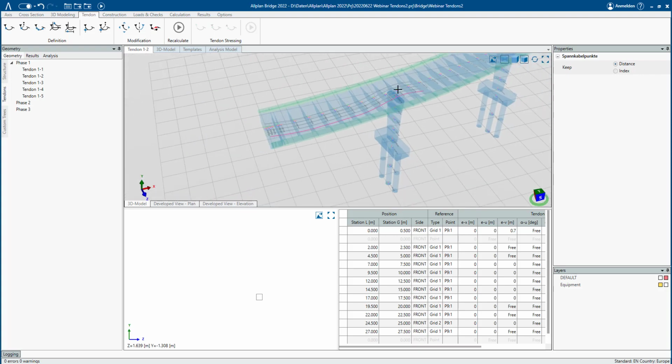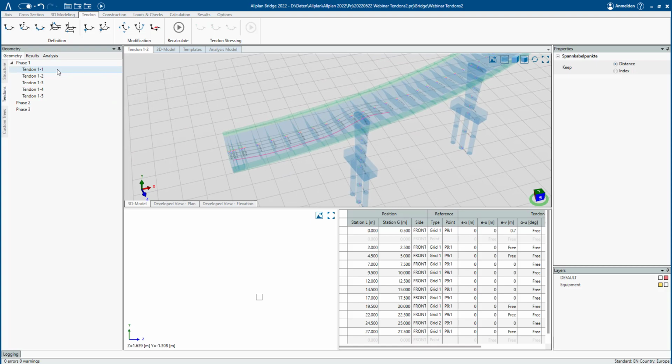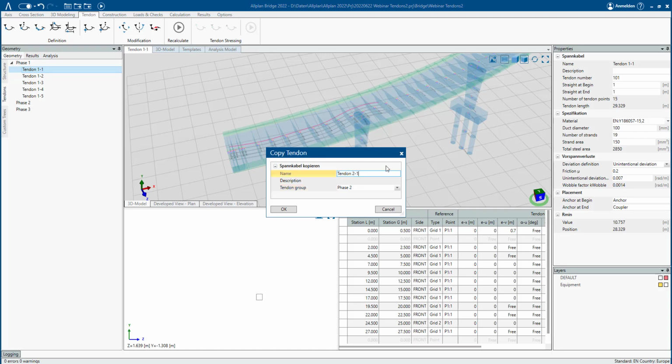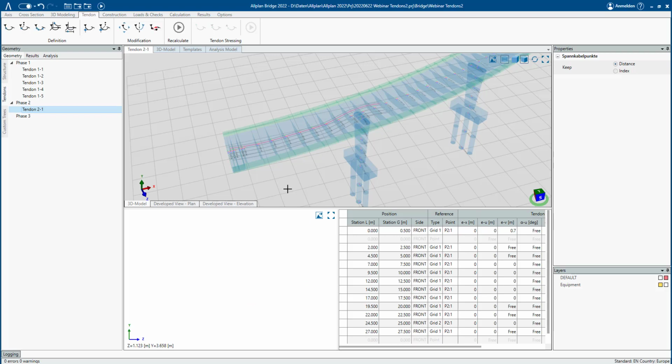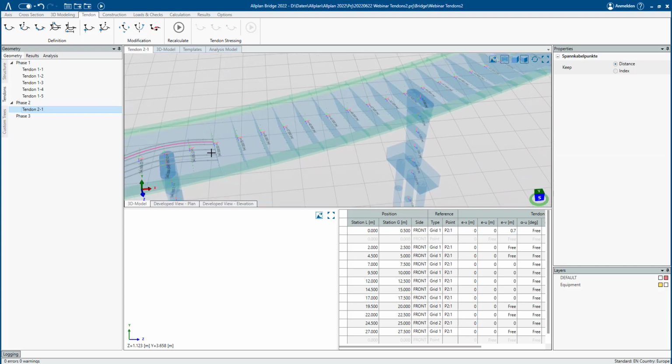Also, if I want to have, okay, here in this case, this is the first phase here of construction, so this span is set, the tendons are installed, and then it goes further for the second span and for the third span. So for the second span now, also let's create some tendons over here, and I would like to use this as a base, what I've created already, so I just need to do one time copy and move. I put this already to the phase 2 and give it the appropriate name, and I choose the copy station and position, and there is already a base for the phase 2 tendon.